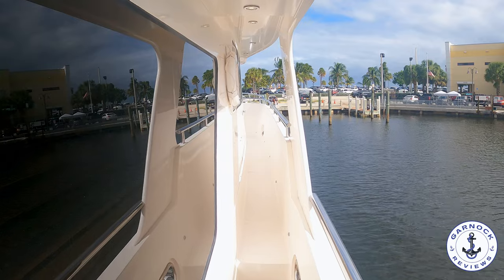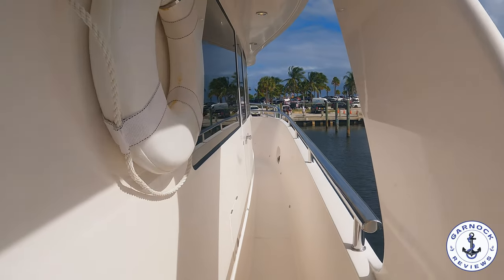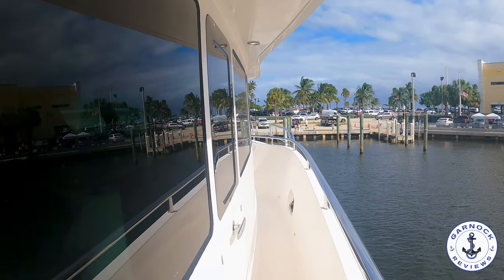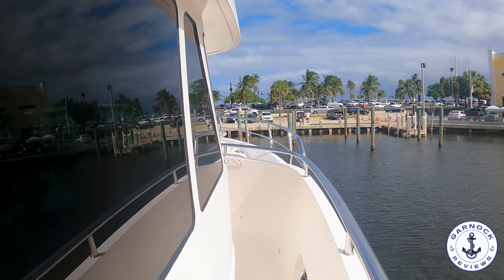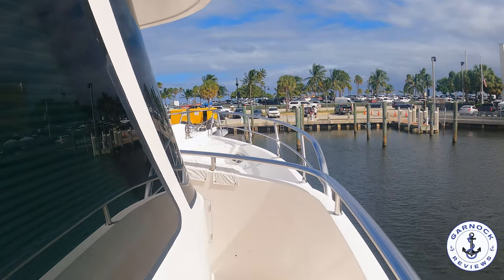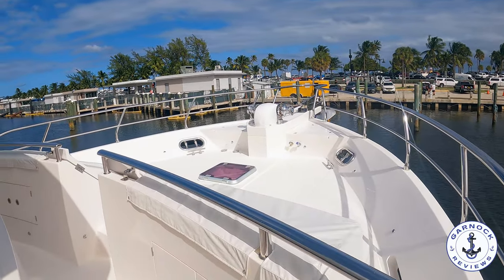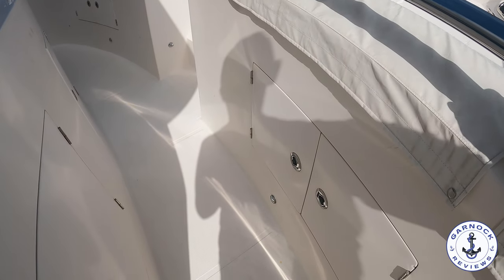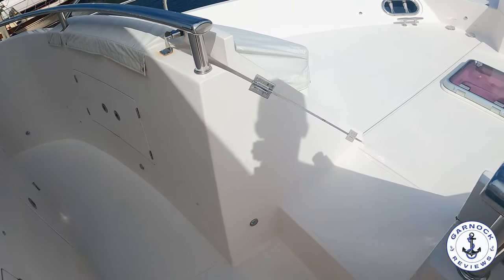You feel safe and secure walking around the deck. You've got the high guardrails on the outside and the overhang that's illuminated from the flybridge overhead. As we get closer to the bow, notice all the storage compartments up here — great for storing seat covers or safety apparatus, bow lines and things like that. All these doors and hatches have got great locking mechanisms so you don't need to worry about them popping open while the boat's underway.